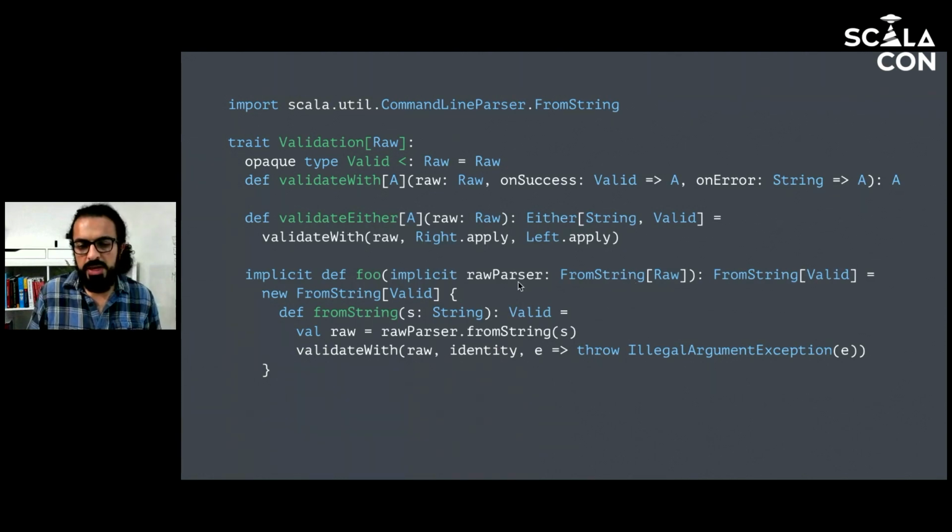So we call the underlying parser parse first. From string, we get our raw type, the int or the string. Then we can validate on top of that. And in case of failures, we throw an exception, which is exactly the contract that from string expects. So you have to throw an exception, you don't return it.